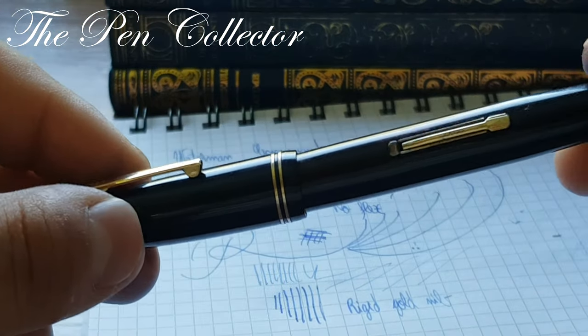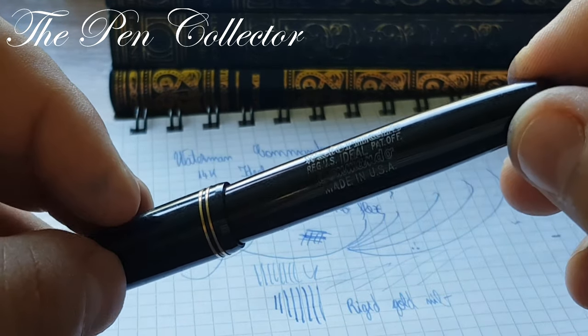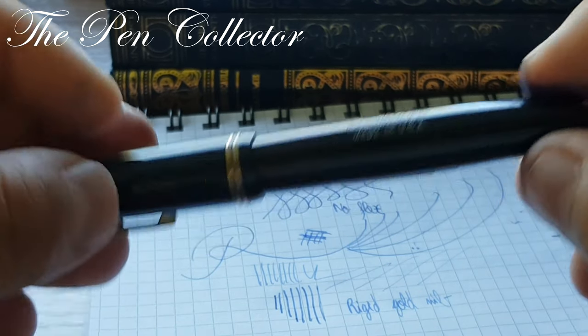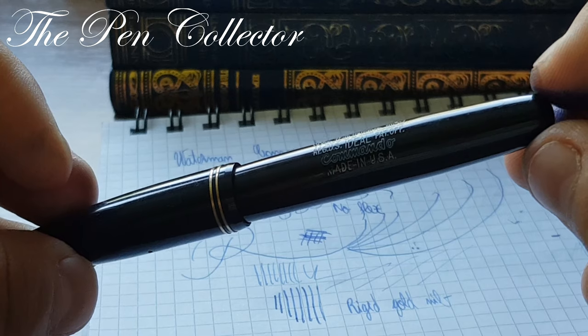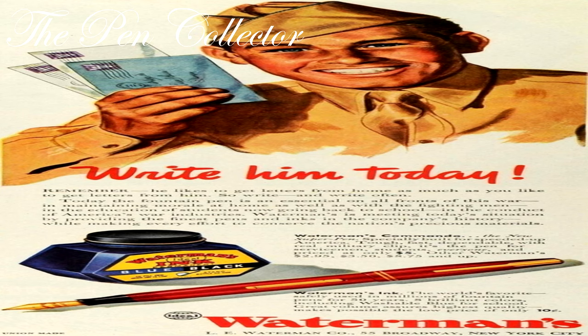This was my fountain pen review of a World War II classic, a Waterman's, made for the GIs that were involved in the war. I can tell you it is a well-made fountain pen, a resistant fountain pen. It plays its role maintaining the morale of the servicemen, because it was an important instrument which links them by letters to their family, and ultimately it helped with the morale of the troops.